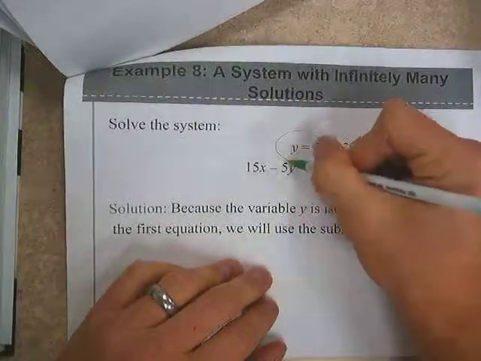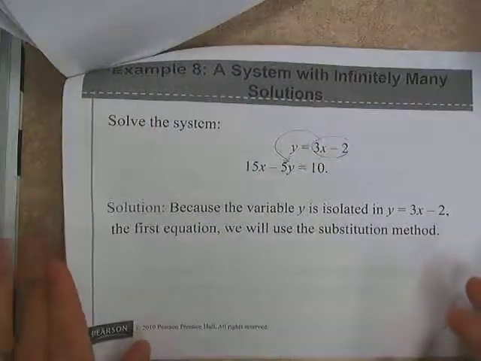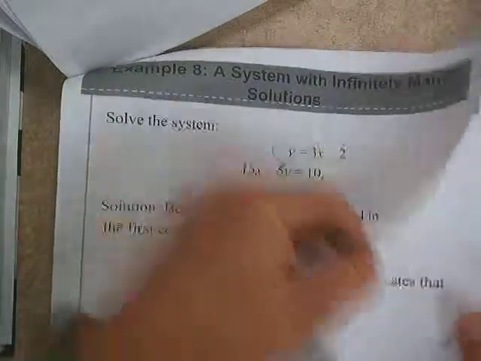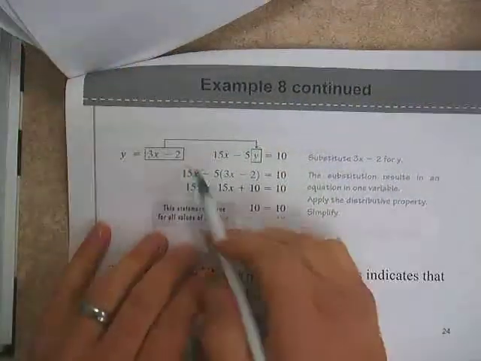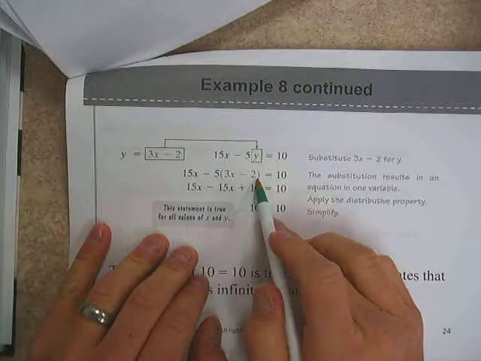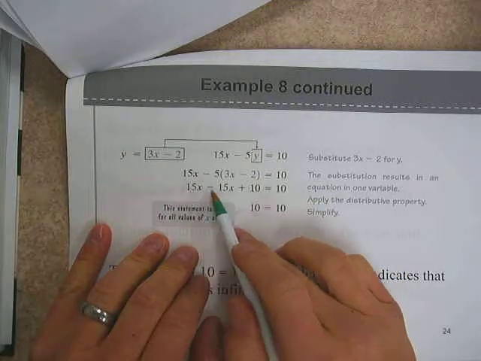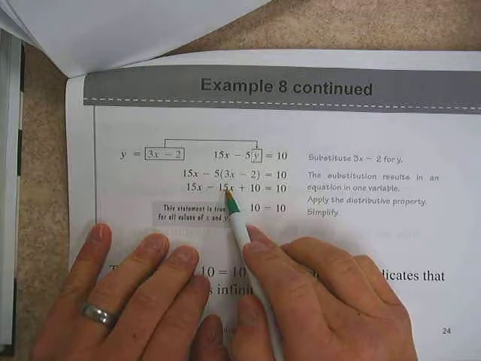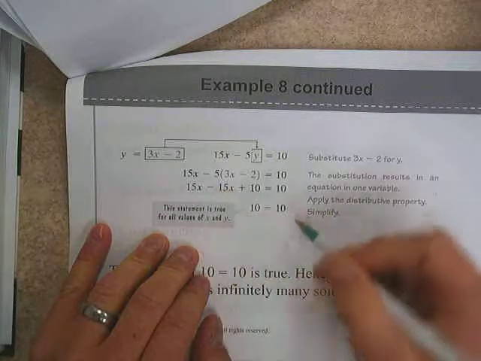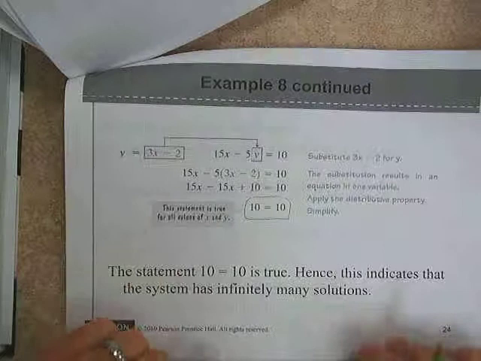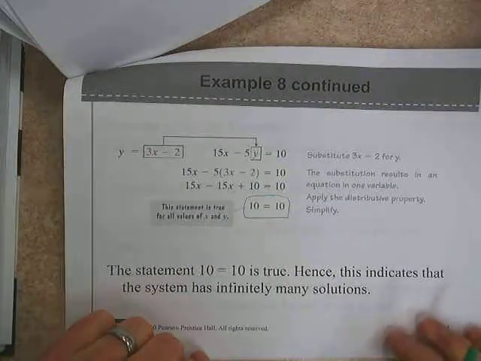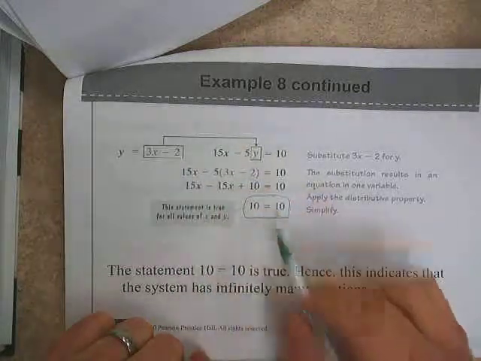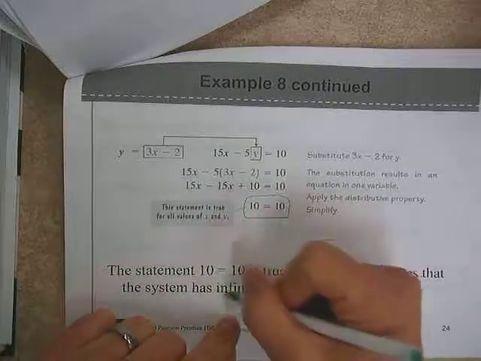Now, if we look at another example, this one we could use substitution for. If we were to substitute this stuff in for y and solve the resulting equation, let's see what happens this time. If we take that stuff and put it in for y, again in parentheses, and we do the math on that distributing part, we wind up with 15x minus 15x, which means we have no x's. The x's are gone. And notice this time we wound up with a true sentence.